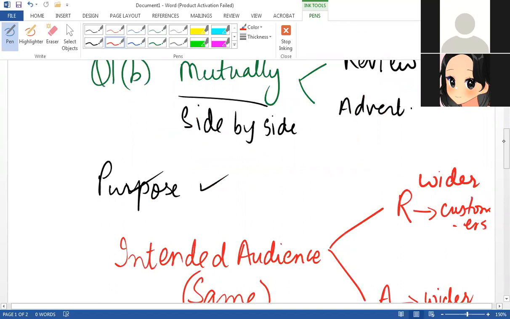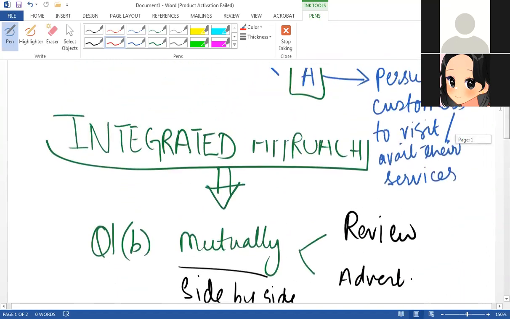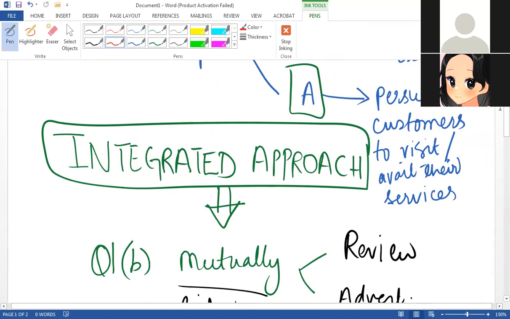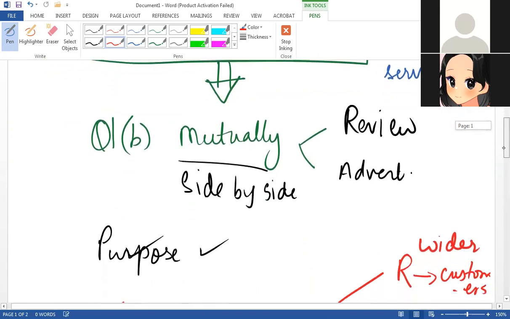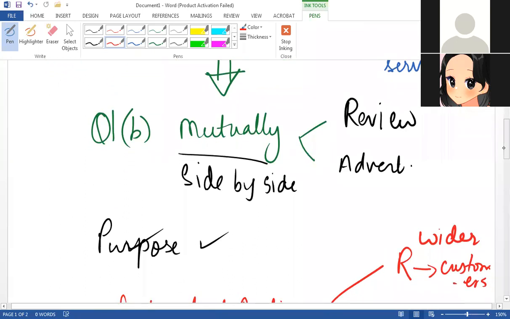Now you get an idea what we mean by integrated approach. Do you understand what we mean by integrated approach of comparison? I can recap, I can go back to a point. Please let me know. Shiza, Motasam, Aisha, do you understand that I have to compare the two texts side by side? Review, advertisement, review, advertisement. Thank you for the acknowledgement. I'm reading your messages in the chat box, and it comes with practice also.